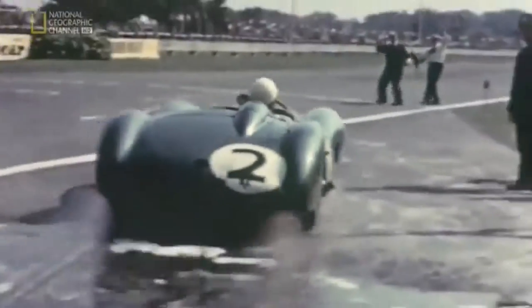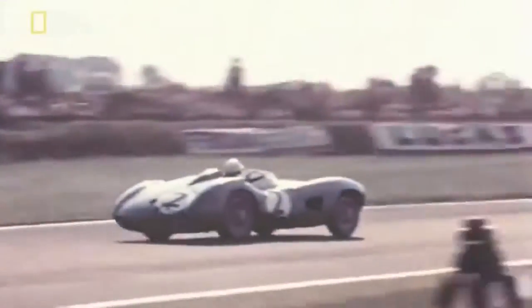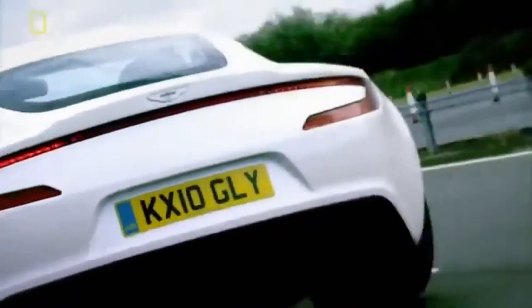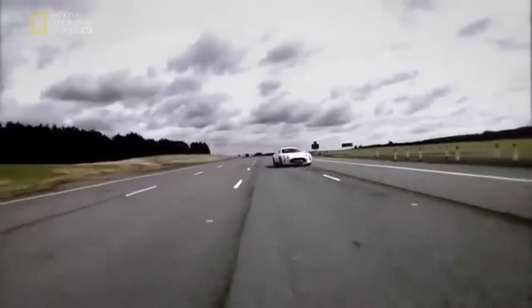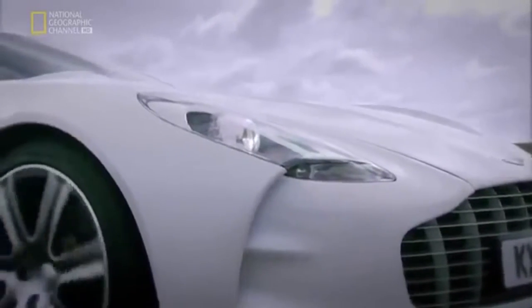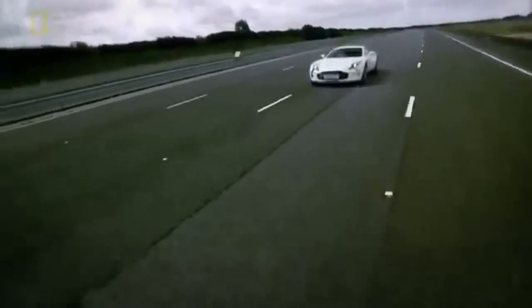From the early days of Aston Martin, they've been naturally aspirated, which is basically it uses just pure air that comes in, not compressed air that goes into the engine, and doesn't have a turbine in the exhaust system to boost performance. The extra power that systems like a turbo or a supercharger deliver can only be accessed at given speeds. In contrast, a naturally aspirated engine can draw on its raw power at any speed. So the target for the engineers is simple: to build the most powerful naturally aspirated engine in the world.